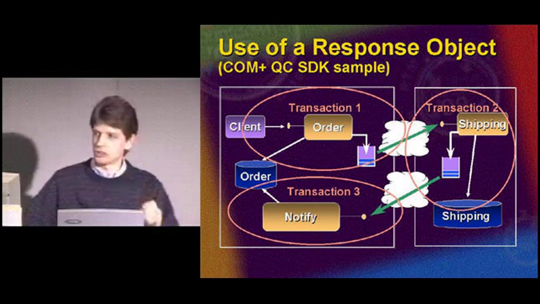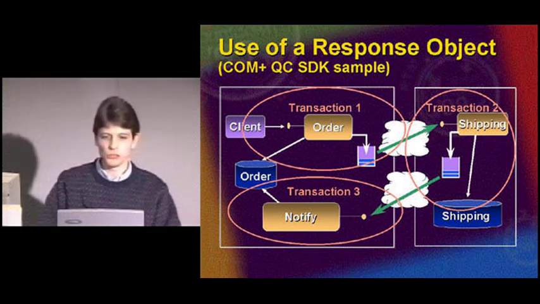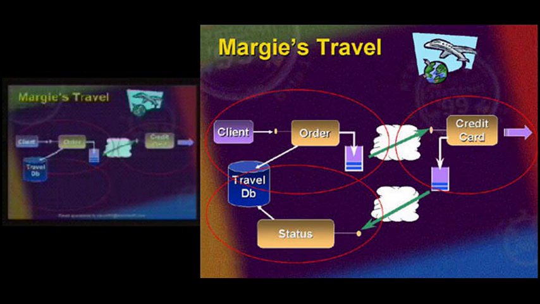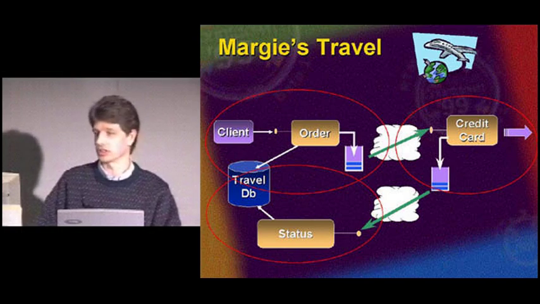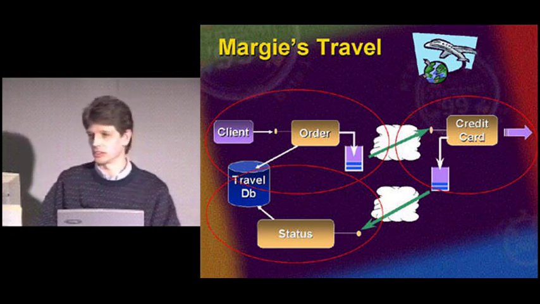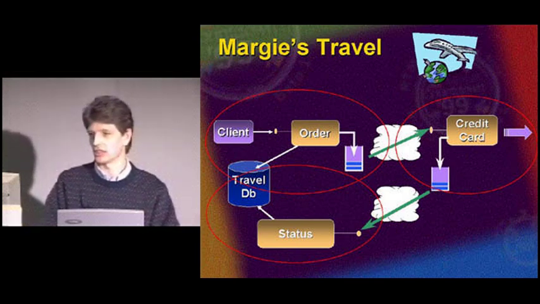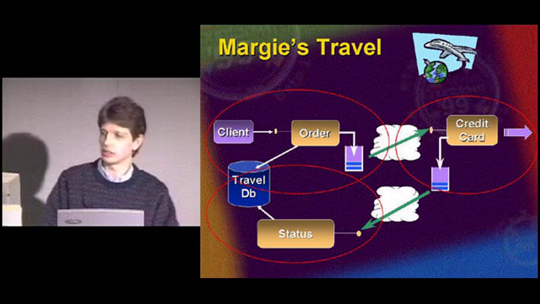So if we tie that back to Marge's travel agent, where would we use this particular scenario? What we can consider is a client calls in to make a booking. That booking is put into the order database. So the travel database may be checked. We do whatever necessary checks are there so that the client knows up front whether or not that request can be made. The order is then put into the travel database, and a request is put on the queue to the credit card company or the credit card object to check the credit card details. And that doesn't need to be done initially.